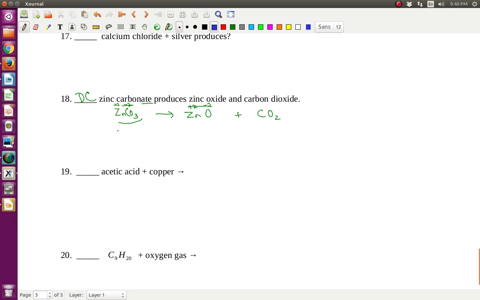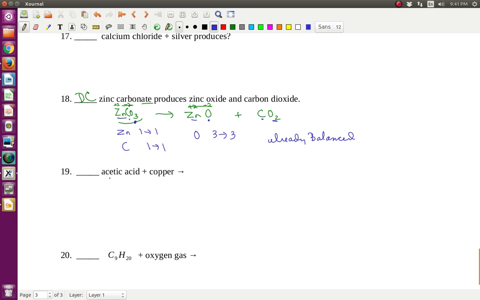All right, so zinc, we have one zinc and one zinc. One here, one here. And then carbonate, we can't do that. Notice it's CO3. This is a CO2, so it fell apart. So we're going to have to count each atom. We have one carbon and one carbon. And then oxygens. We have 3 oxygens, and then we have 1 here and 2 here. So that's 3 oxygens. So this one is already balanced, which is kind of nice. We don't have to do anything else with this guy.